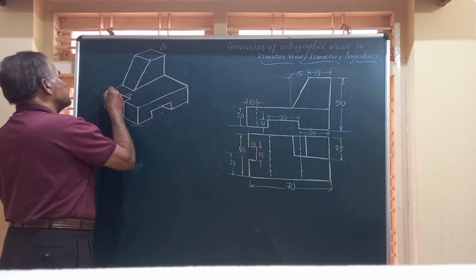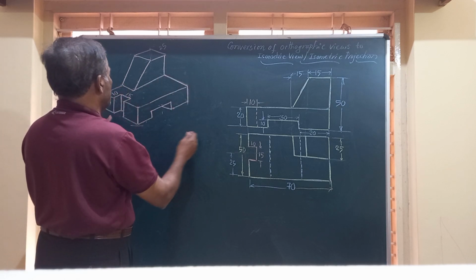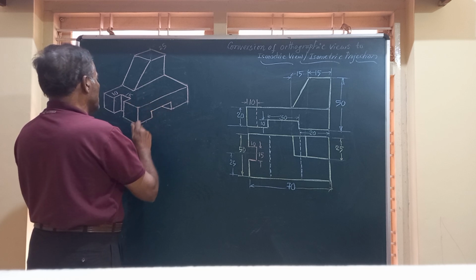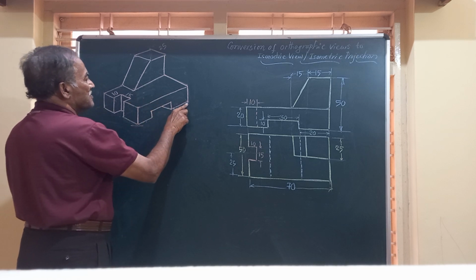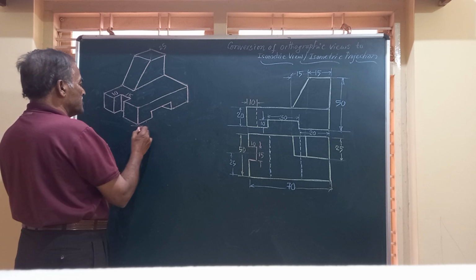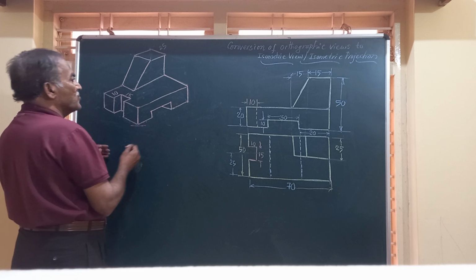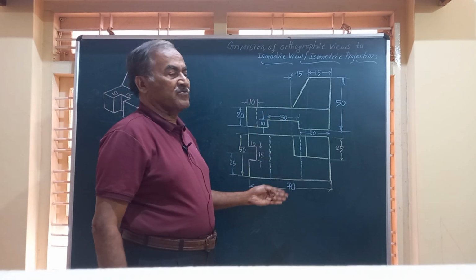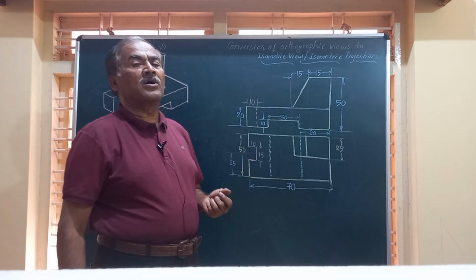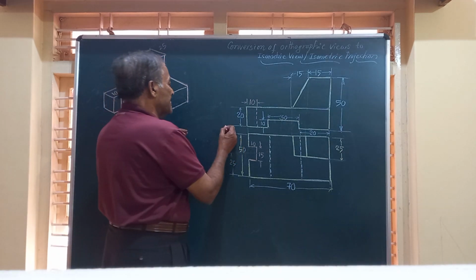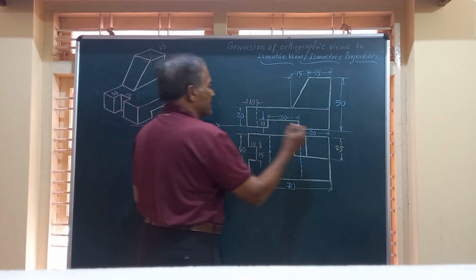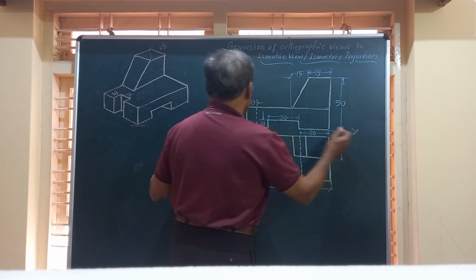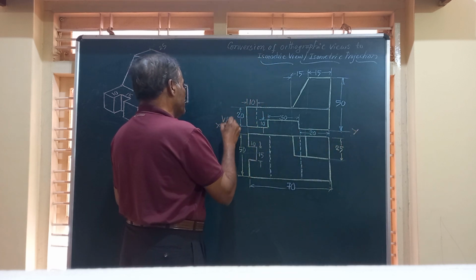So let me darken this, and all these, friends. And this will give you the isometric drawing or isometric view of the component whose orthographic views, that is the front view and top view, are given to us. And if you are marking here, this has to be marked as XY, and in the first angle projection, this is going to be VP by HP.